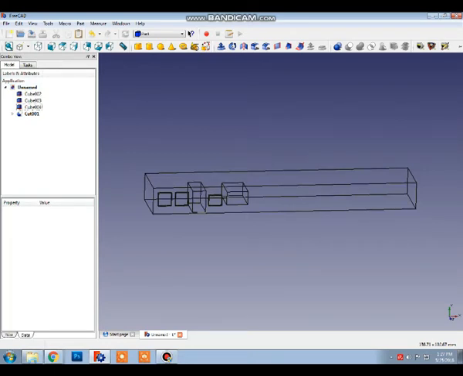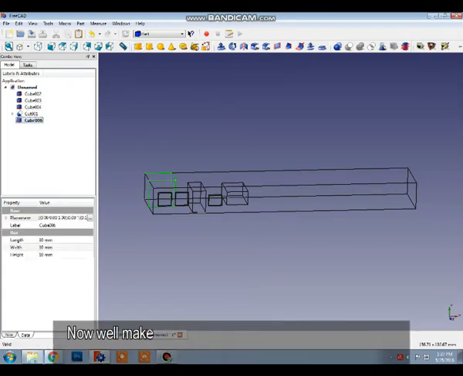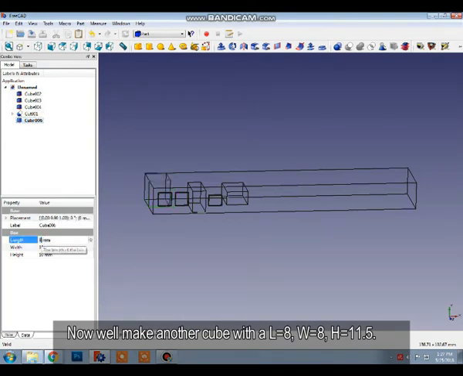You have to create another cube with a length of 8, width of 8, and 11 for the height, 11.5.